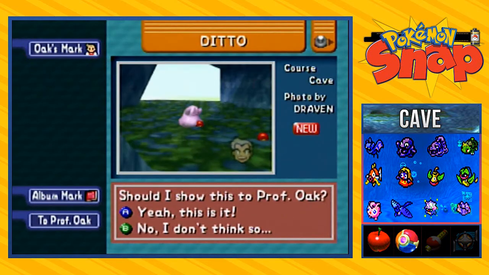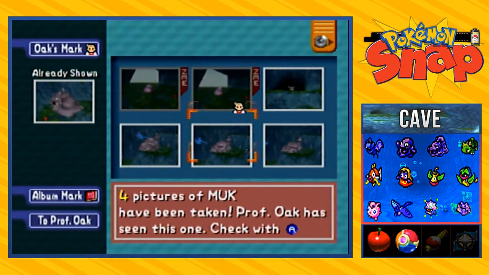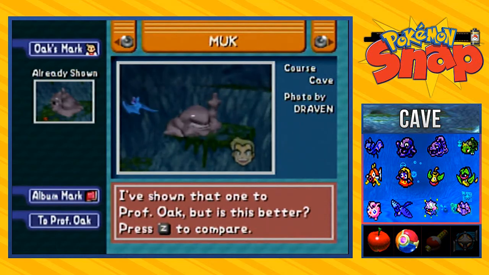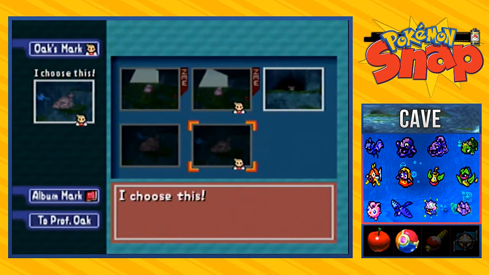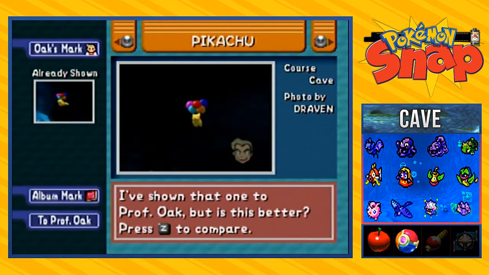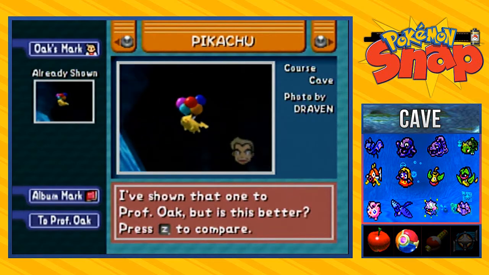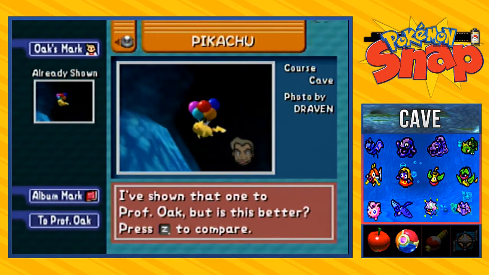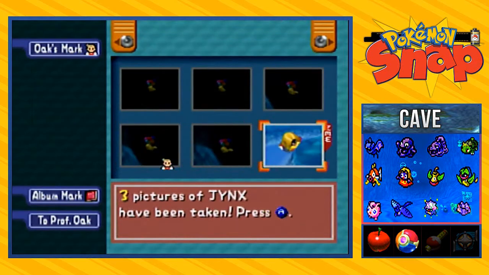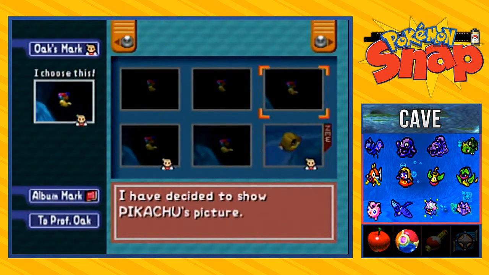And it turns out that we got a very good picture of Ditto right here. And that mug looks like it's giving us the finger, so might as well take that picture. And let's see, better pictures of Pikachu right here. Let's see. Let's go with that one. It's a little bit closer. It might work out. I don't know. This one of Jinx is going to be the worst one.